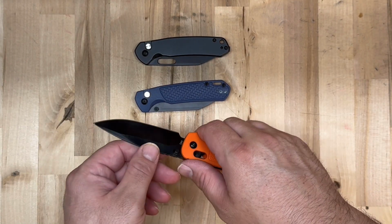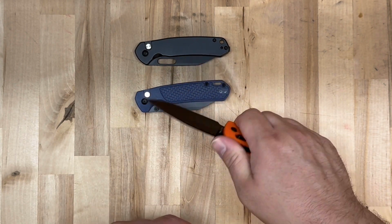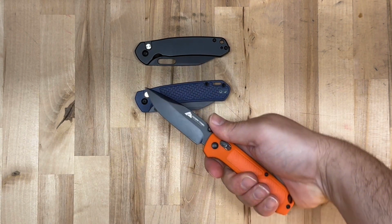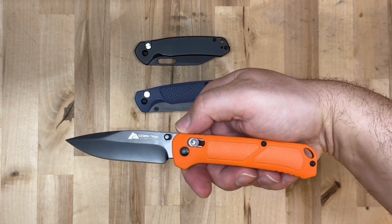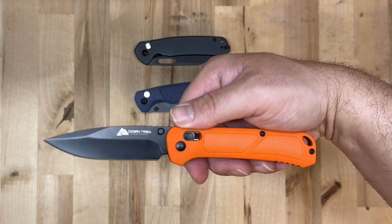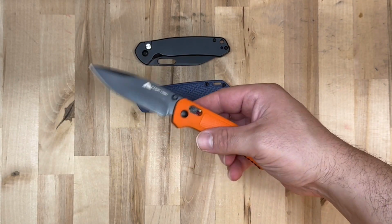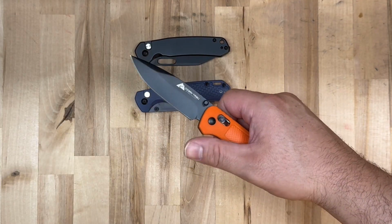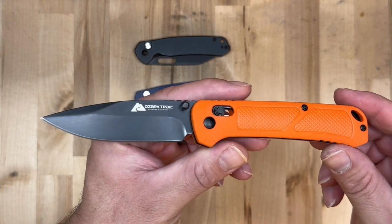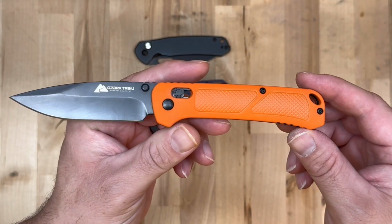Get out of here, fly. But besides that, dude, this is great. If you just want something cheap, throw it in the bag. It's a backup knife. Maybe on a job site, you want something that you don't care about. You can just go ahead and cut open banding or concrete bags or whatever, random stuff you might be getting into. This is going to be the option, man. This thing's pretty cool.